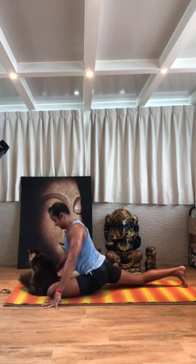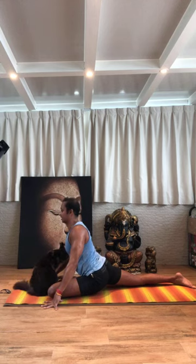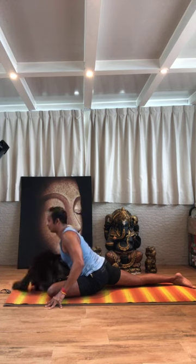Now set your back leg. Check that it's centered. Shift your front foot away from the pelvis as much as it works for you. Inhale, lengthen up. Exhale, fold forward.